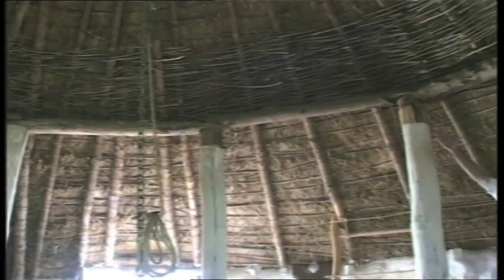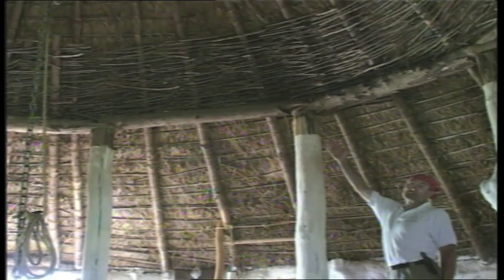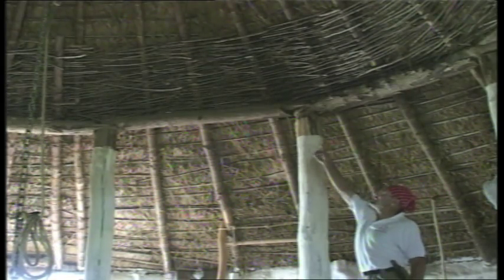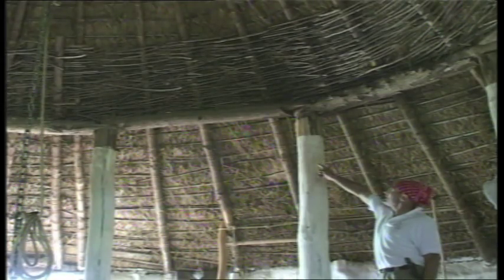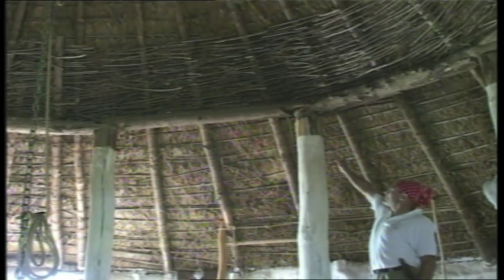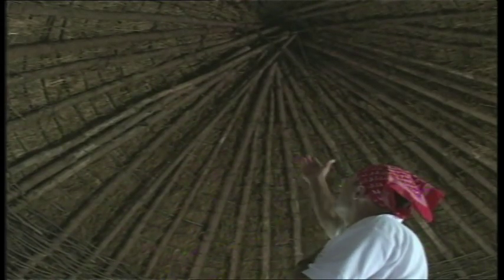As you can see here, we've got contrasting methods of the purlins in the roof. Up here we've got a woven section where the rods weave in and out of the roof rafters, and below you can see the method familiar to us where the purlins are tied on with fibre. We now realise that if we took out every other rafter and reduced the diameter, we would have been able to continue the wattlework right up to the apex.